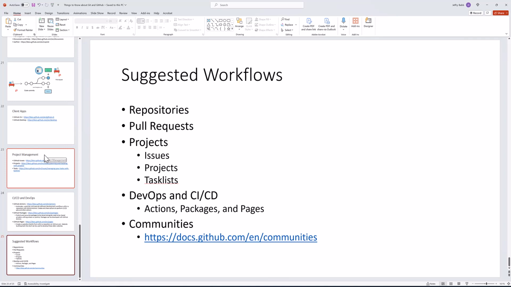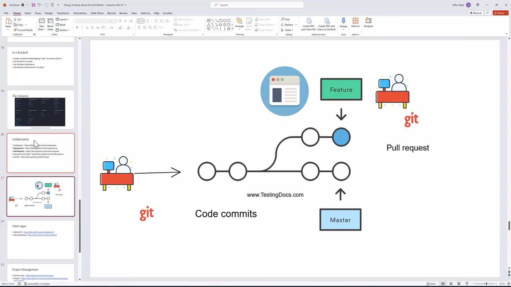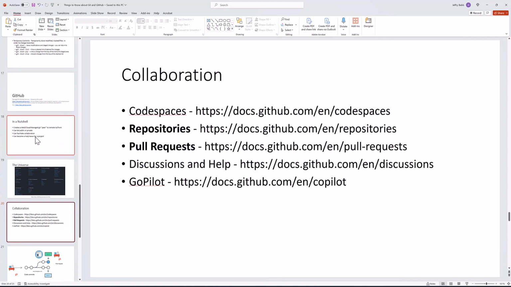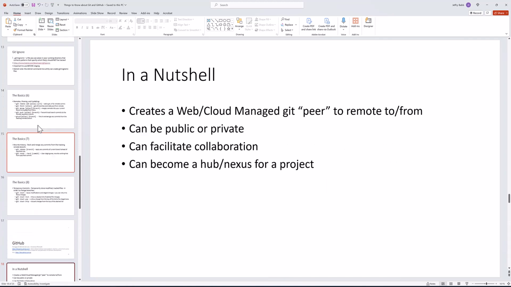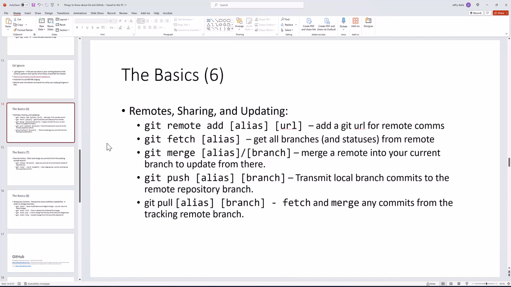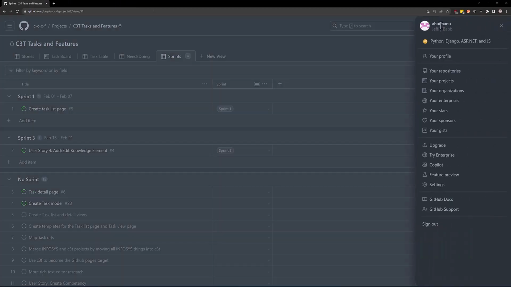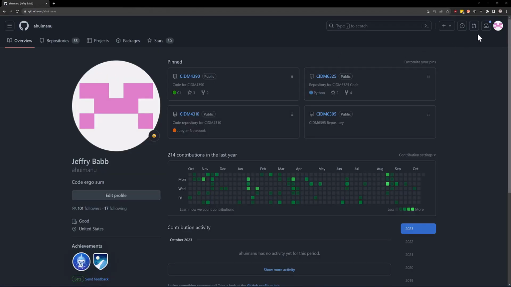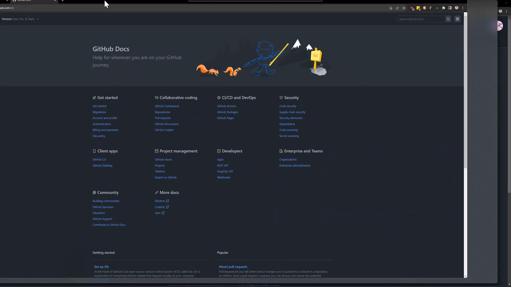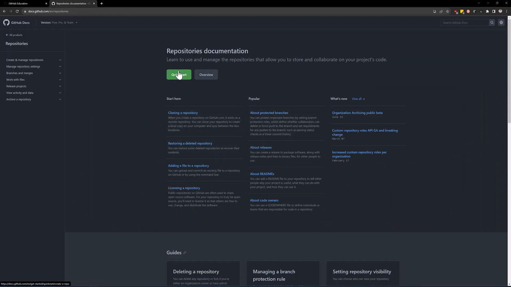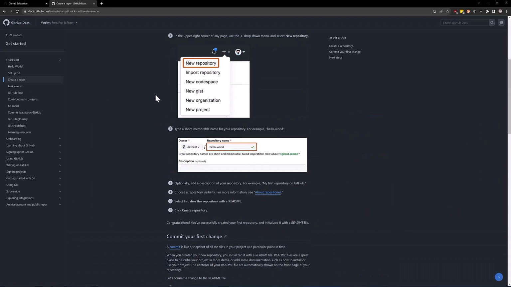So let's go back to talking about a pull request and sort of showing what that's all about by making a repository and then catching back up from these Git basics of how to work with a remote. So let's just do that by walking through the steps here. What I'm going to do is go back out to GitHub and make a repository. In the documentation I was showing, they walk you through that. If you went to the documentation for repositories, particularly the quick start, you can get a really nice walkthrough for what I'm about to do.